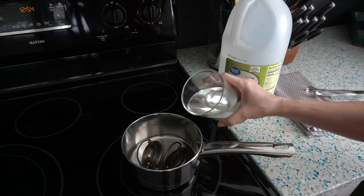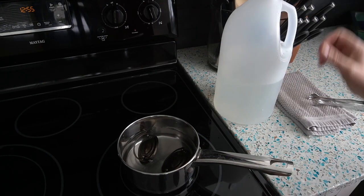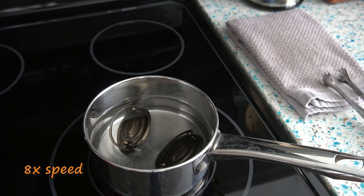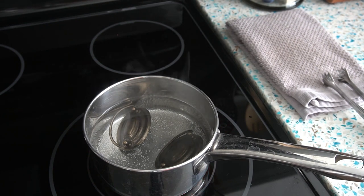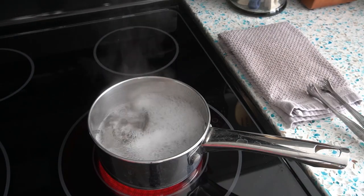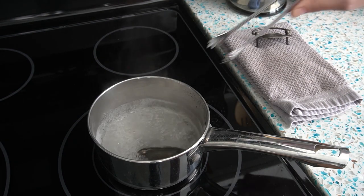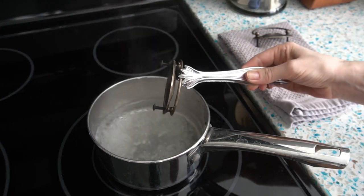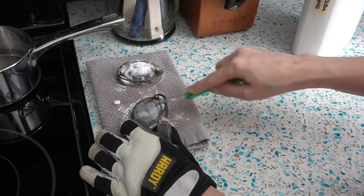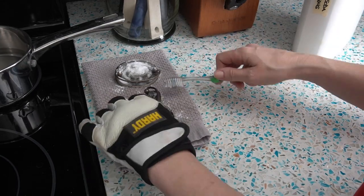While the table pieces dried I turned my attention to the hardware, cleaning them with a water and white vinegar boil. Originally I wanted to replace these because they're just thin cheap brass, but since I'm keeping the top pieces it seemed smarter to save the original hardware too. I brought the mixture to a rolling boil — about 4 to 5 minutes — then left it to boil for about 10 minutes. I removed the hardware with metal tongs and realized I'd forgotten to remove the screws, so I cleaned those off-camera with some CLR to remove the rust that appeared from the vinegar, then left them to air dry. For the pulls I used a toothbrush, plain baking soda, and a bit of the hot vinegar water plus a whole lot of elbow grease — they were cleaning up pretty nicely.